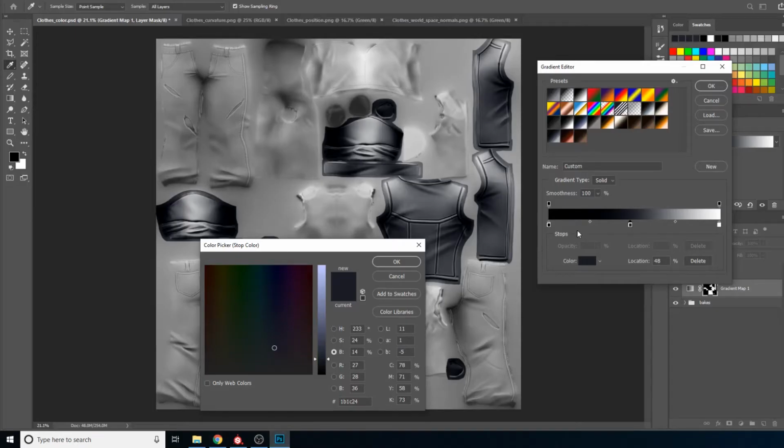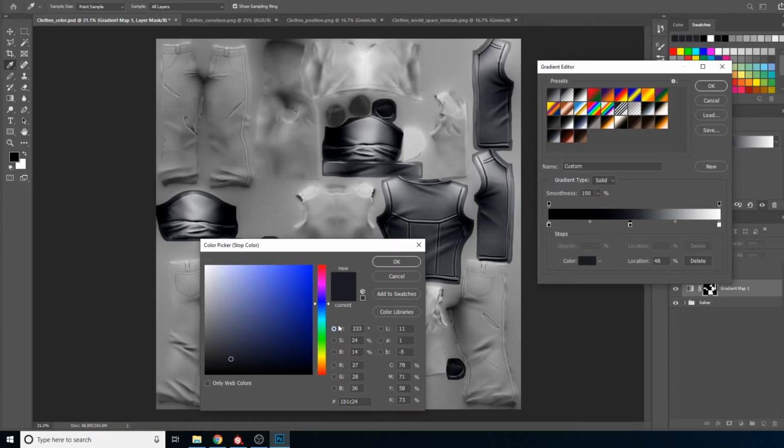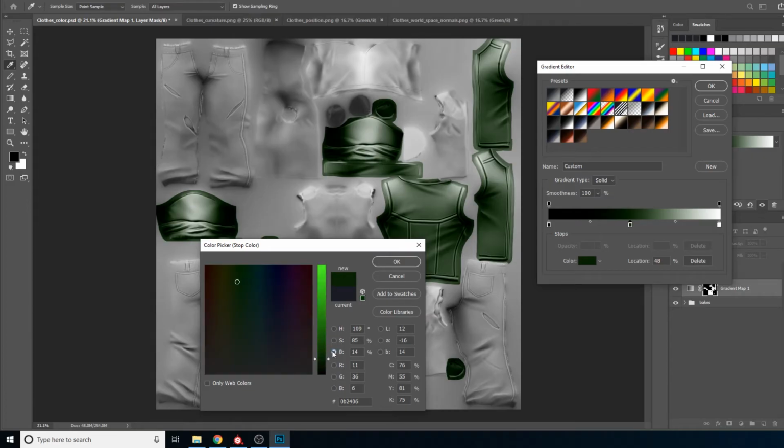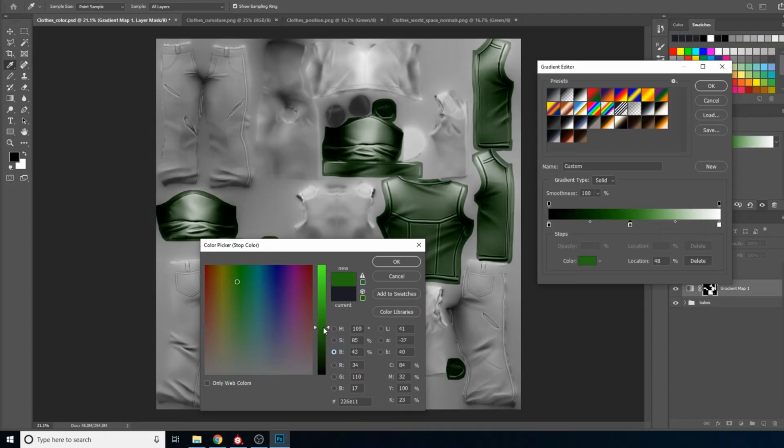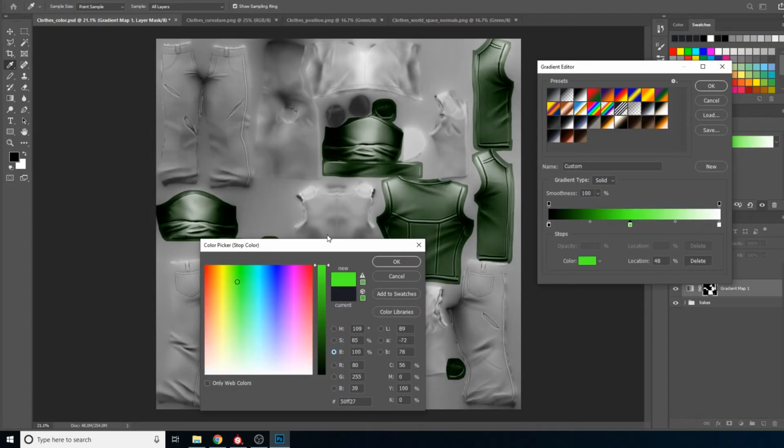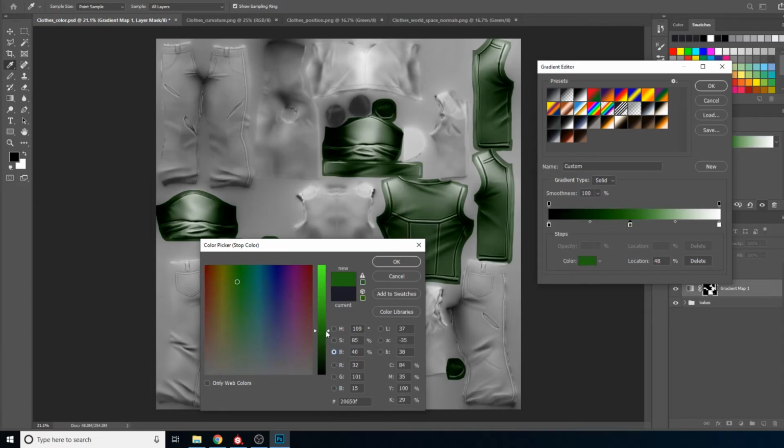So I'm going to select hue. This is H for hue, S for saturation, B for brightness. I'm going to go around here, and you can see the color changing already. You can decide the saturation if you want a little bit more saturated. Never go full saturated, because that's not going to give you a good result when shining the lights on it. Let's light it up. Same here, never go full white or full black.